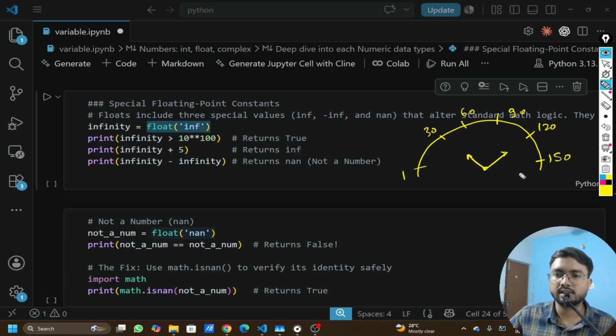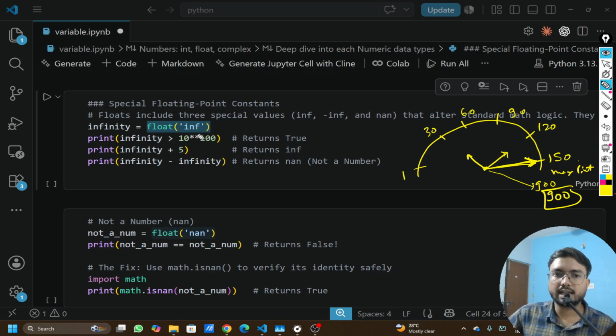But if I'm tracking with this same dial for a shuttle or an aircraft, the speed will be above, let's say, 900. We will always see the upper limit. It will not break the dial and show me 900. It is just going to show me the upper limit, saying you have hit the max limit, something like that.